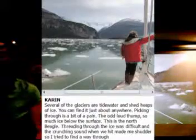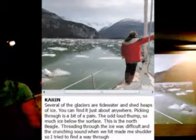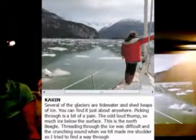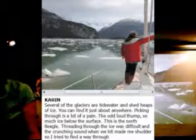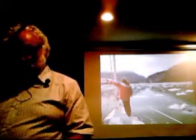Okay. So several of the glaciers are tidewater and sheer heaps of ice, so you just have to squeeze your way through it. If you hit it, it's a bit nasty, so I'm trying to walk the rest of the boat through it. I'm not sure that he was watching because we did it quite a few times. It made nasty crunching noises when you did hit it. And we stopped the boat a few times with it. The boat's wooden, by the way, cold molded wooden boat.